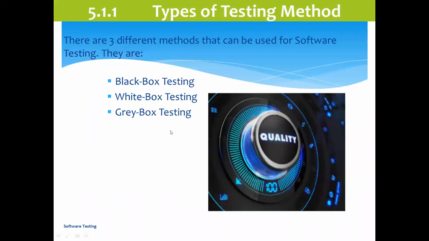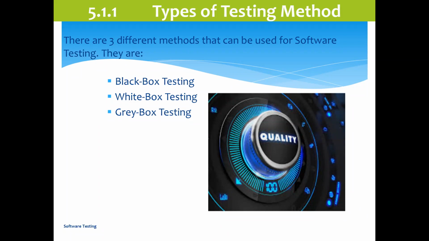First one is testing methods. So basically there are three types of methods available while we are doing the testing. Any kind of software testing we are doing, three types of methods need to be followed. One is called black box testing, second is white box testing, and third one is gray box testing. If we are not following any methodology, then we cannot deliver a quality product. Using this methodology only, it will be helpful to give a quality product. We cannot miss anything. Okay, so what is black box testing, what is white box, and what is gray box?